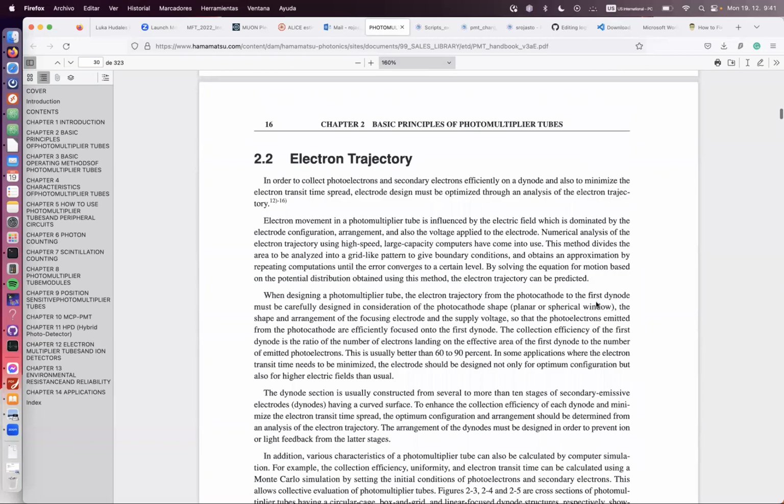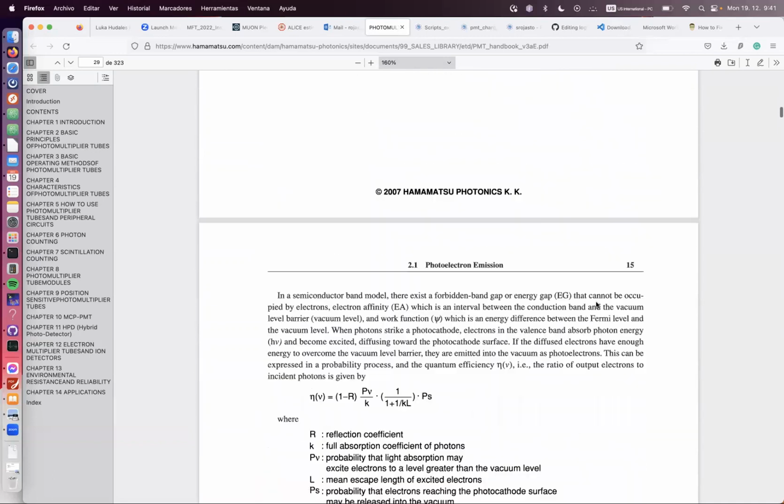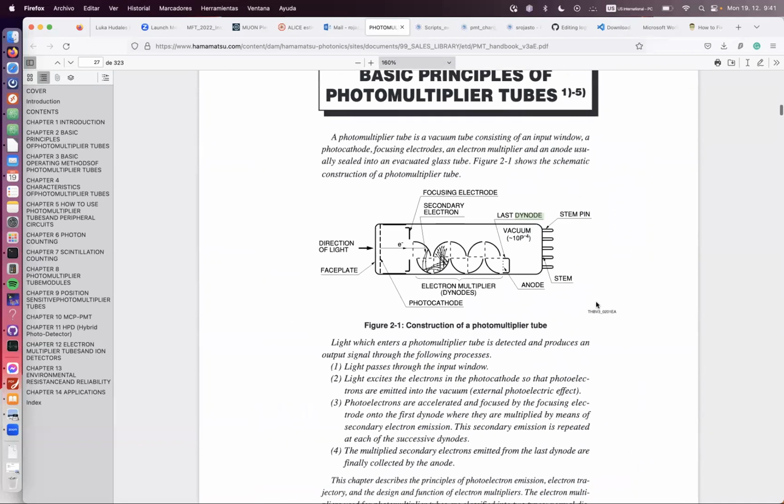At the end we have the signal, and I can draw it here. At the end we have some signal similar to this, something like this.